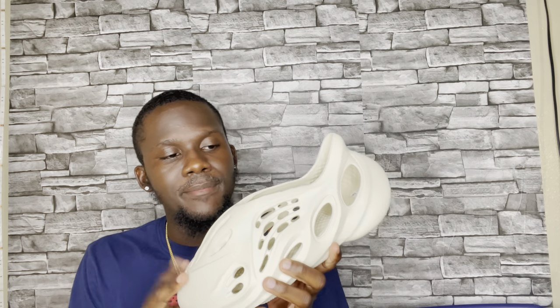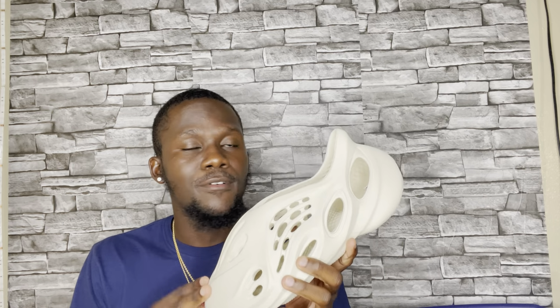I do feel like the moon grays was better. I wish I had a chance to get my personal size in the moon grays, but I didn't. They only had a size that could fit me in these, so I took this instead. But if I did have a chance to get both, I would pick the moon grays for my personal pair, because I do feel like the moon grays look better. It's different with the colors. This does look good, that's why I'm giving it a 9.